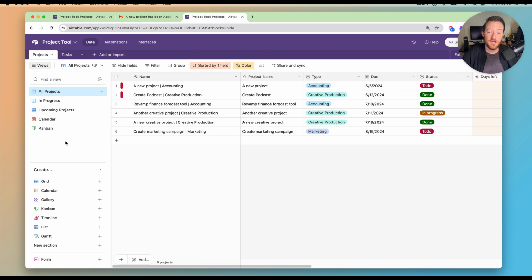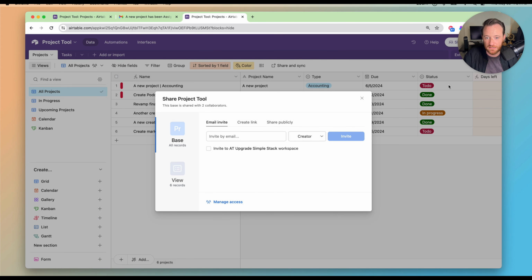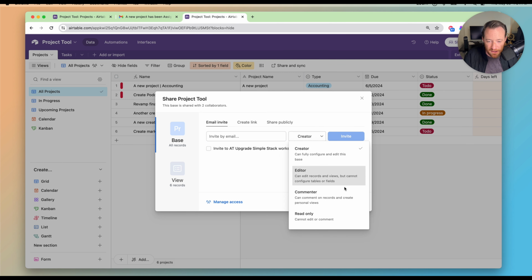The final thing you need to know is how to share information in Airtable. So if you're going to collaborate with someone internally within your company or your group, and you expect them to have access to this, you could share the entire base with them, and you would do so by clicking on the upper right hand corner here and inviting them by email. You can specify a type of access, editing information, that kind of stuff, or just read only.